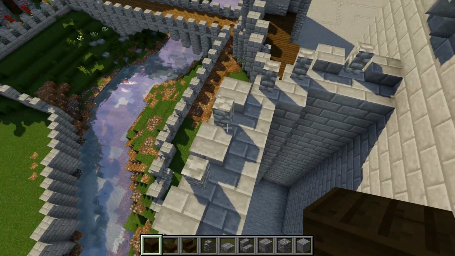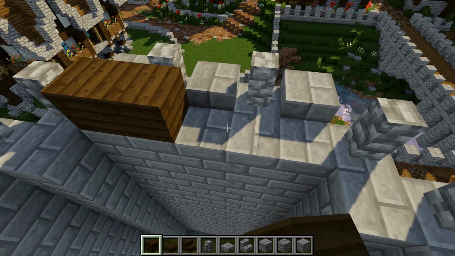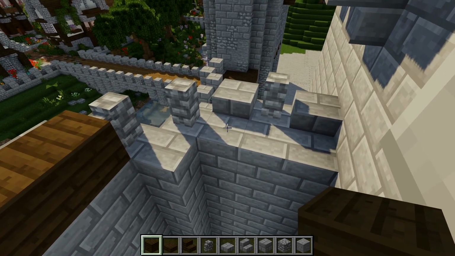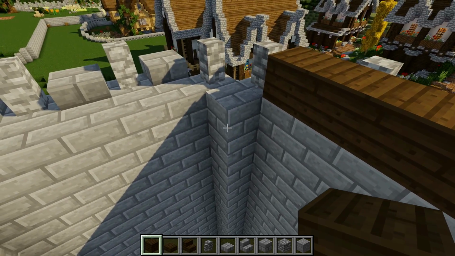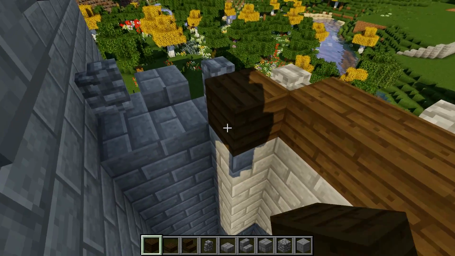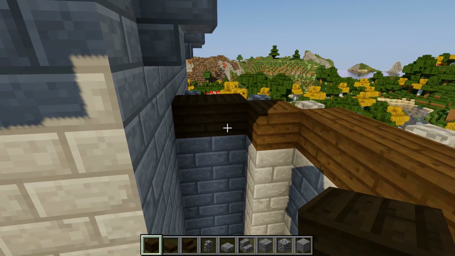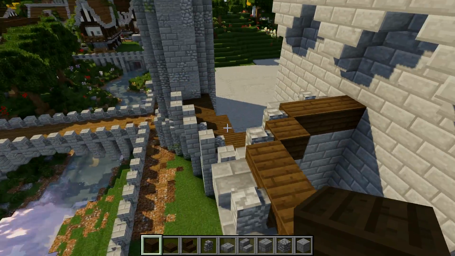Then we're going to grab our dark oak planks, and in this gap here at the front, we're going to go 1, 2, 3, 4, 5, like so. On the side here, we can only get 3, so we're going to do 3 in there and 1 there. We're going to do 1 there, 5 across here, 1 here, and then 2 in here. So basically, just putting a dark oak plank on top of the edge of the wall, all the way around.